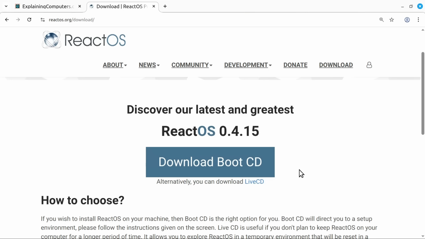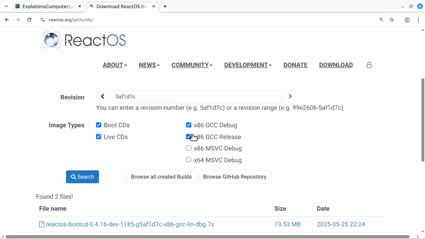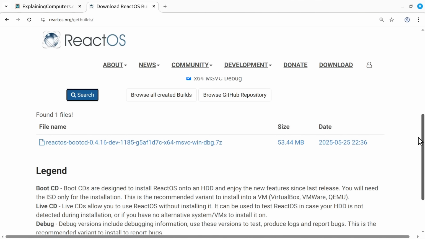It's also worth noting that the version of ReactOS that these links provide access to is 32-bit. A 64-bit version of ReactOS does exist, but it's far more experimental and currently lacks the compatibility layer needed to run 32-bit Windows software. But if we go down to nightly builds and select, for example, a boot CD for the 64-bit version, we do come across a file, so there is an image available of 64-bit ReactOS for those willing to experiment.